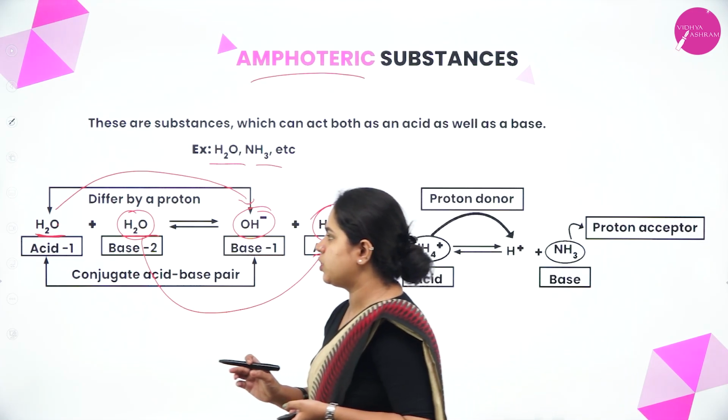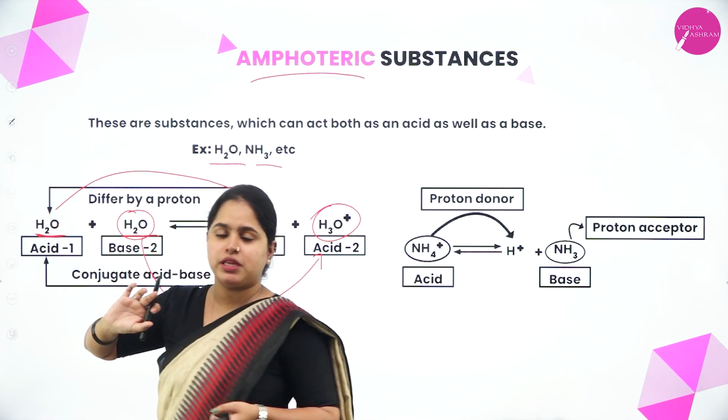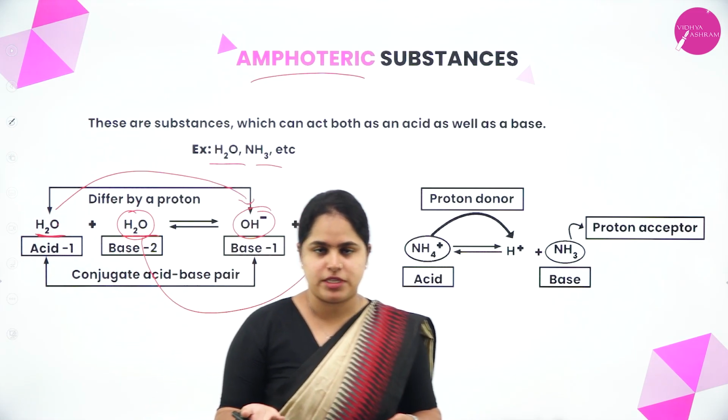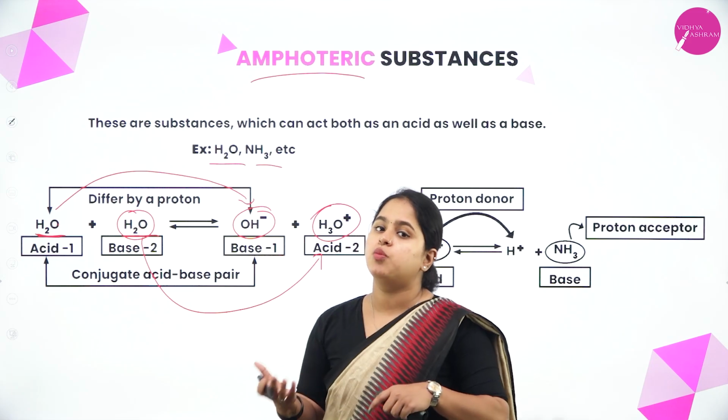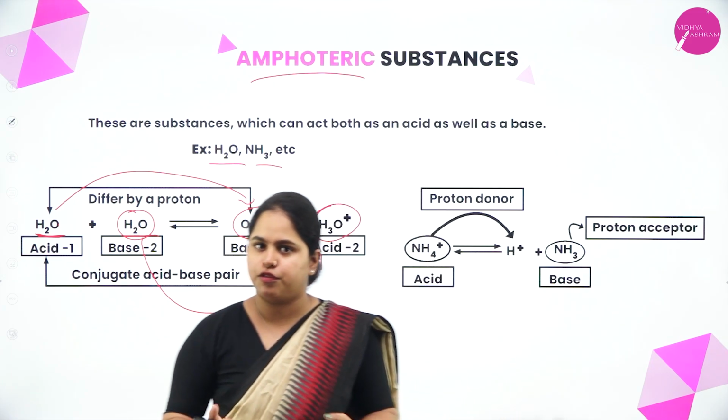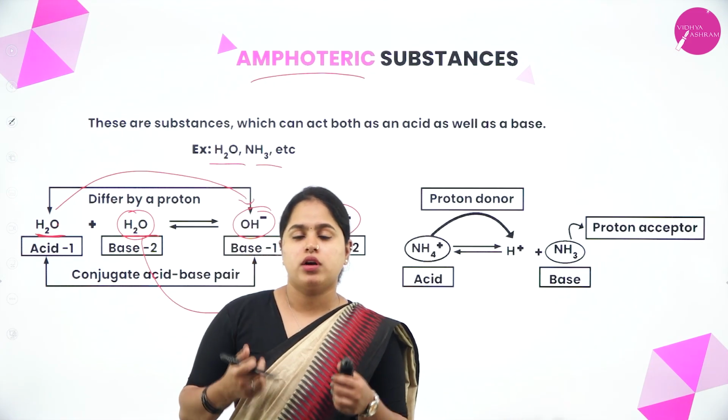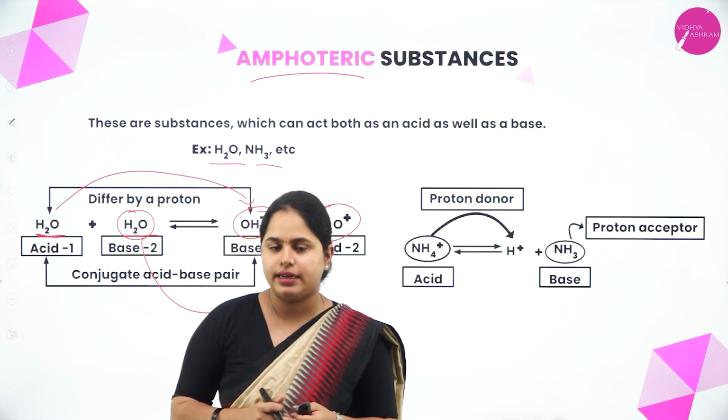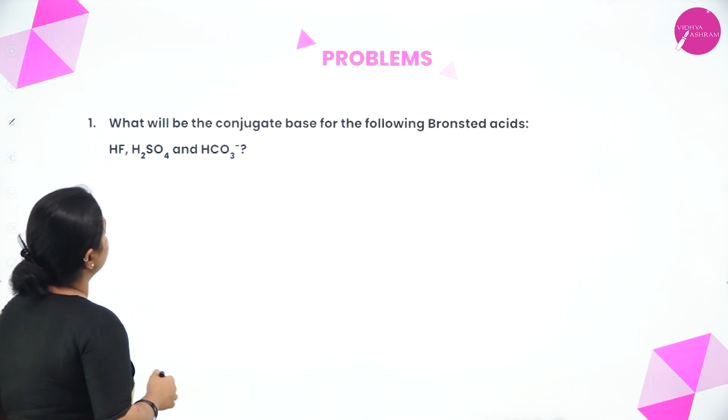So in this case, as you can see, it can accept an H plus ion as well as donate its H plus ion. So water can act as both an acid as well as a base in different conditions. Hence you can say water can act as both an acid and a base. Okay, now moving on to some problems.